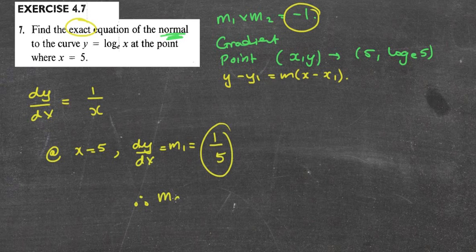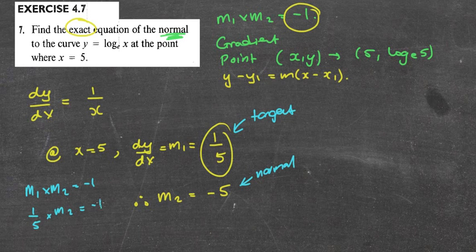Therefore, m2 equals negative 5. Now, where did that m2 come from? Remember, that is the gradient of the tangent. This is of the normal. Now, if you're not sure, you can use that m1 times m2 equals negative 1. My m1 is 1/5 times m2 equals negative 1. So simply the opposite of times 1/5 is divide by 1/5, or opposite of divide by 5 is times by 5. That's probably the easiest way to explain that one. So m2 equals negative 5. But if you remember the negative reciprocal, that's much quicker.